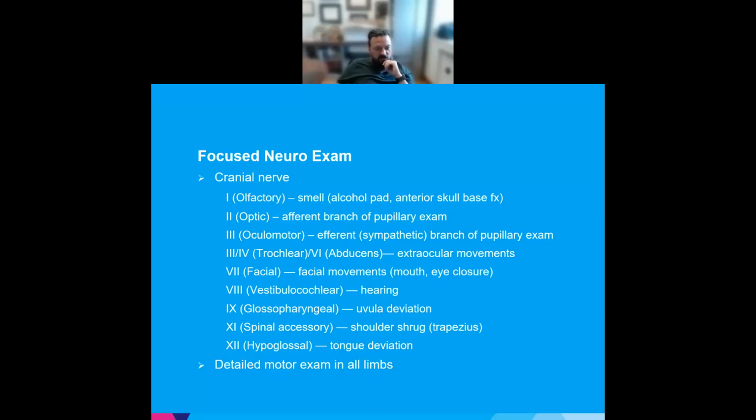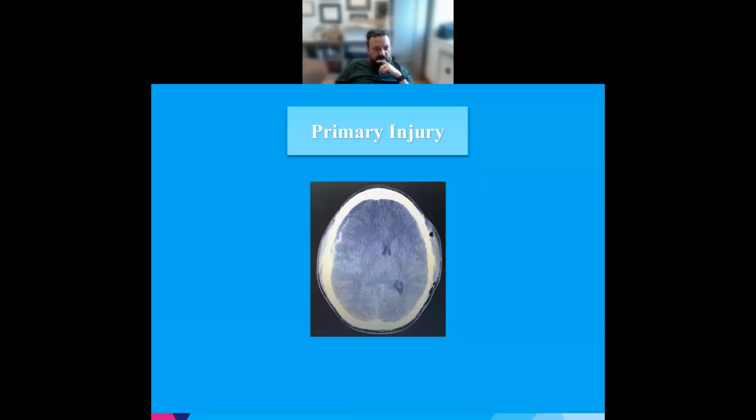We often will skip over some of the lower cranial nerves, obviously, such as the spinal accessory nerve. But if you're able to do these, great. But again, it should really be tailored and focused to the particular patient and pathology. And then do a motor exam in all limbs. I said detailed here, but really, for a particular spine patient, you'd want to be as detailed as possible. But in a decompensating patient, you can only do as detailed an exam as their mental status will allow.